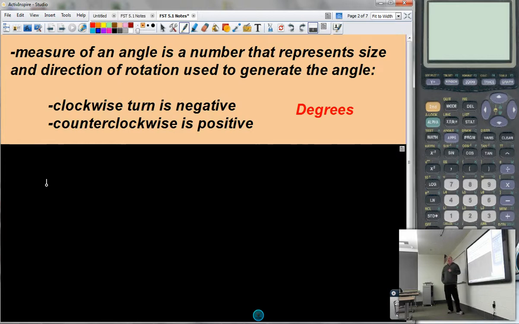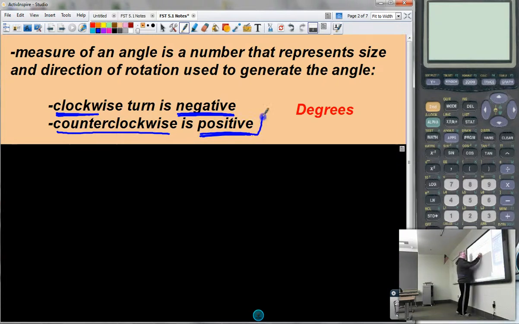So clockwise is negative, counterclockwise positive. Easiest way to remember that, think about time. As a clock is moving forward, you are losing time, which is a negative thing. Okay? You're losing time, and time's running out. Counterclockwise, think about this fall when we turn the clock back an hour. So turning it backwards would be counterclockwise. That's a positive thing. And a couple weeks ago when we had turn back the clock night on a Saturday night, you gained an extra hour of sleep, and I am sure most of you at that point in time viewed that as a positive thing.